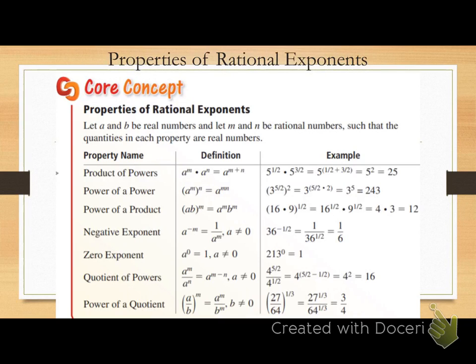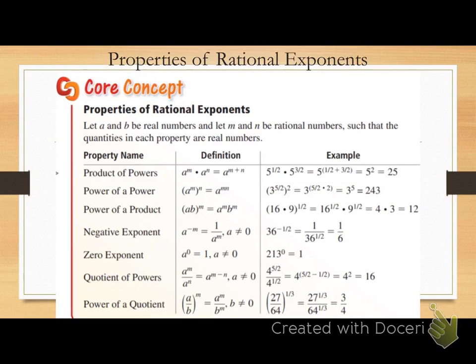Here we go. Here's all our properties of our rational exponents. Don't fret over this. This is stuff you've seen before. These are the same properties that we used with our integer exponents. They're just the same properties that we can use for our rational exponents. So if you don't know what a rational number is, it's a number that can be written as a fraction. So this is just talking about exponents that can be fractions. Okay? I would maybe have it in my notes somewhere, or at least know where it is in my book, or at least make sure you know what each property is stating.